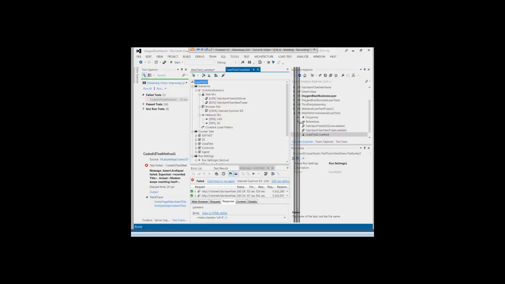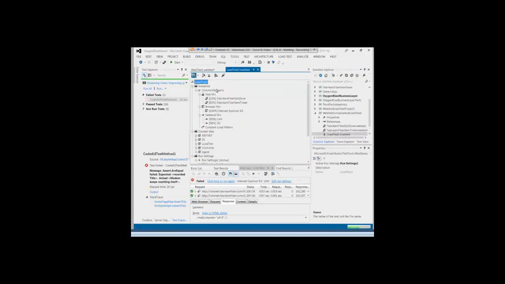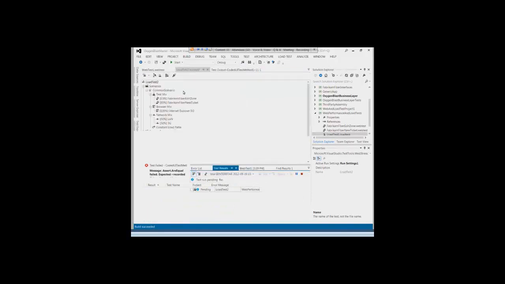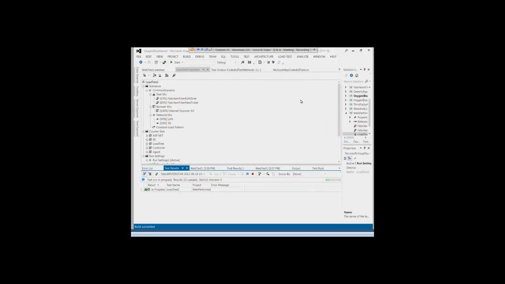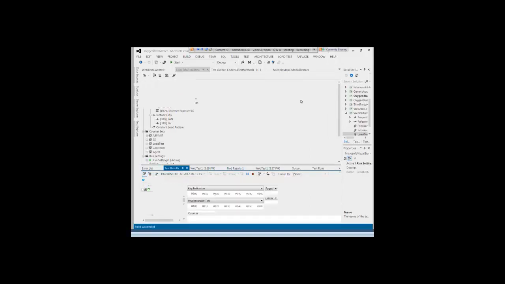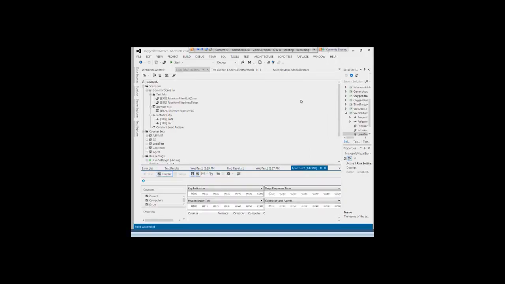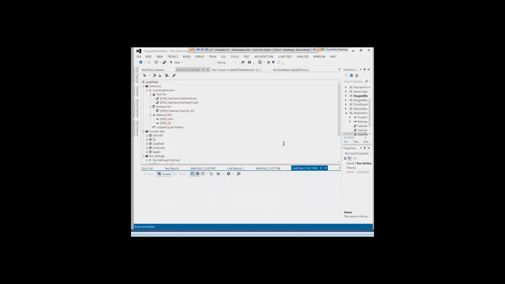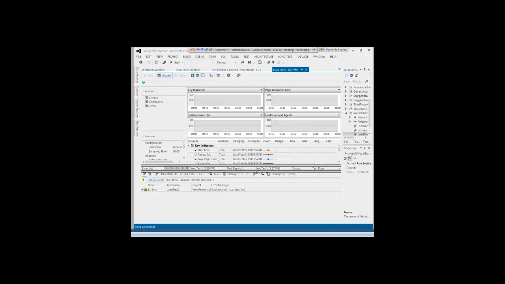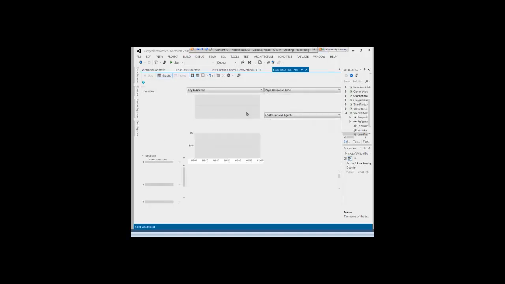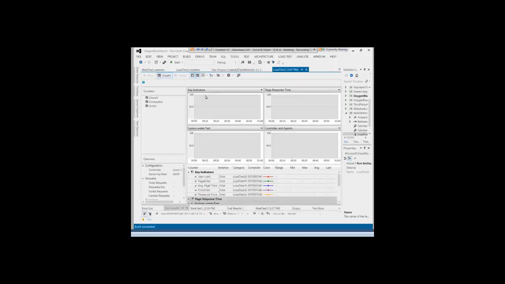I think I'll just leave it as those two. Okay, and then I'm going to hit next. And then finally, how long do I want this thing to run? I'm only going to run it for a minute. We don't have much time here. Okay, but I can also do by test iterations. Run until you execute 1,000 tests or whatever it is. And then sampling rate. How often do I want to go out and grab those counters from the machine? Gloss over everything else. Click Finish.